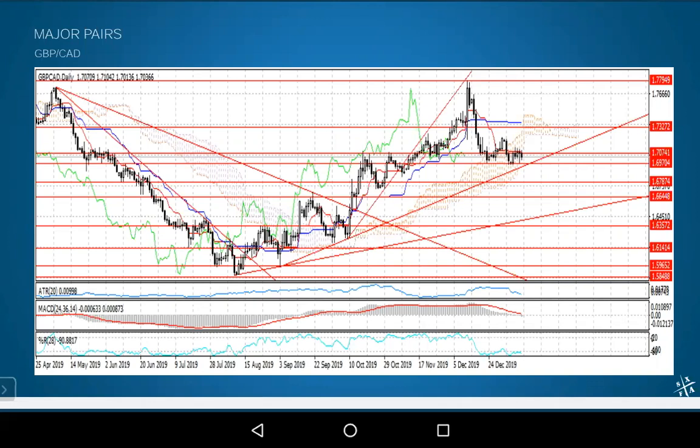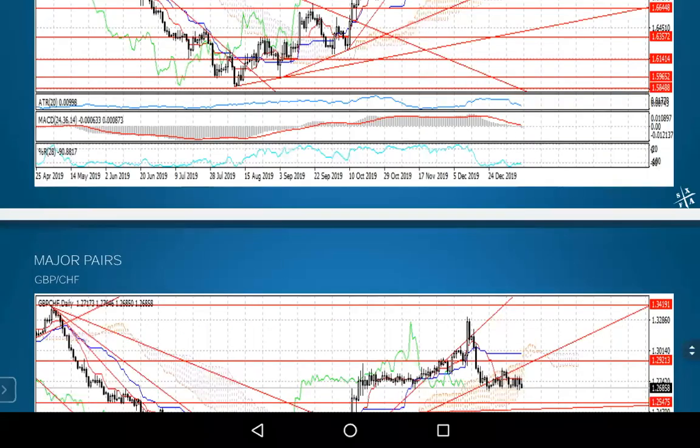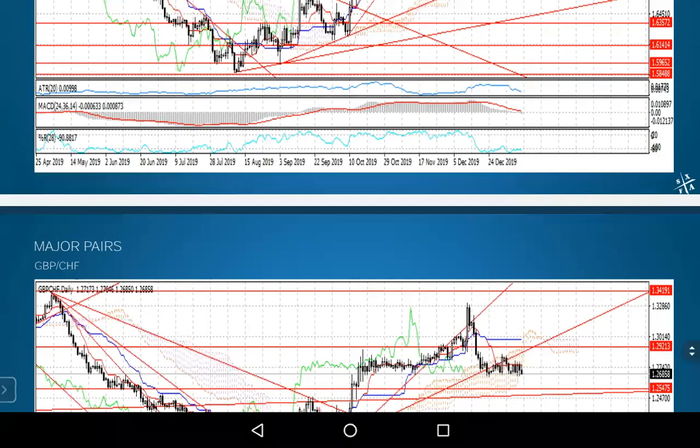And if we do see a nice break, I wouldn't mind entering this trade in some of the other accounts as well. Last but not least, our pound Swiss is pretty much the same. We do have an open trade on the intermediate, and it was pretty close to break even, or perhaps a bit as the week ended.